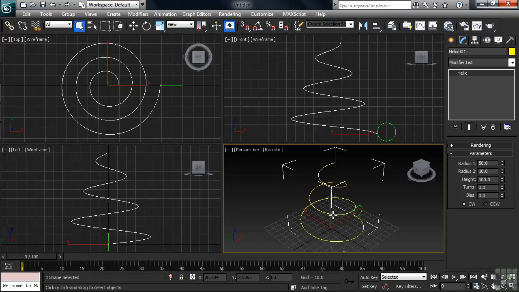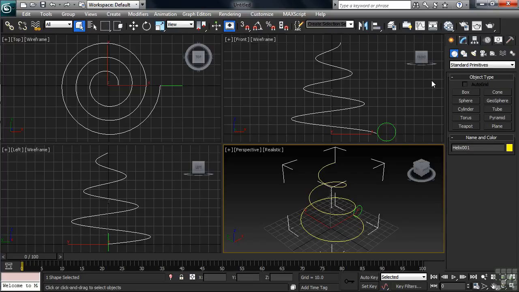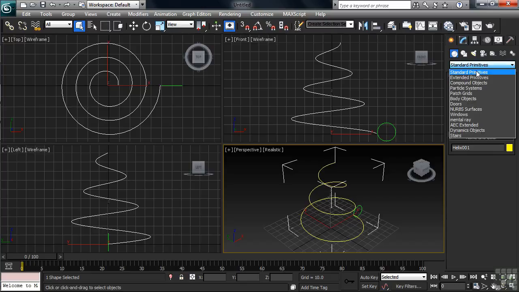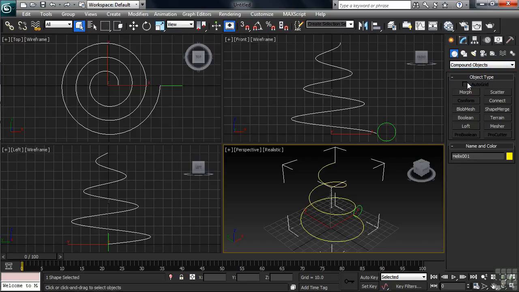So by selecting the path first, the shape, the circle in this case, will move over and align itself to the location of the path. If you instead selected the shape first, the path would move over to and in line with the shape. With the helix path selected, I'll go back to the Create column, getting into Geometry. Under the Standard Primitives button, head down to Compound Objects. You'll find the Loft command in the left-hand column, fifth button down. Go ahead and click that.